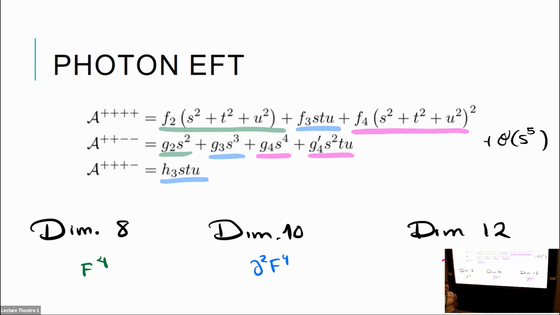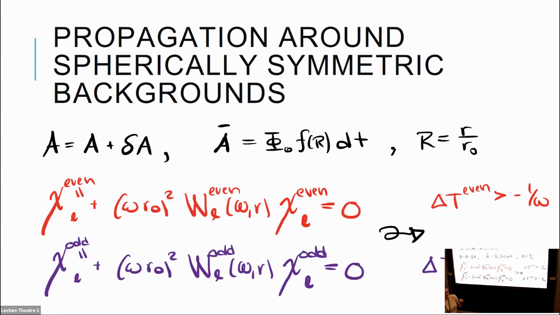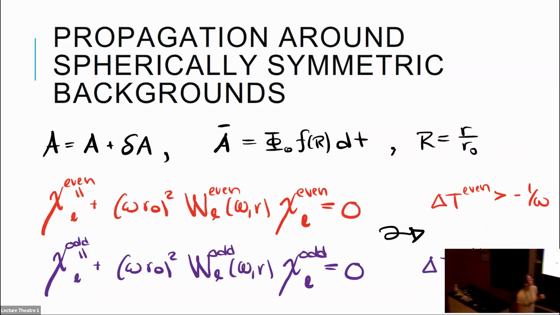So what we're going to do now for the bounds is that, again, we're going to take a spherically symmetric background. So you can just think of an electric background that has some spherical symmetry, and we're going to tune again the background a little bit to find the bounds, but it decays again to 0 at infinity.